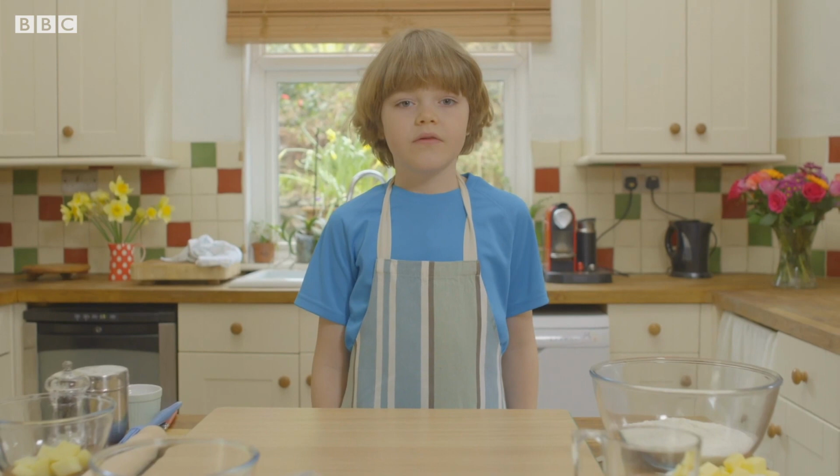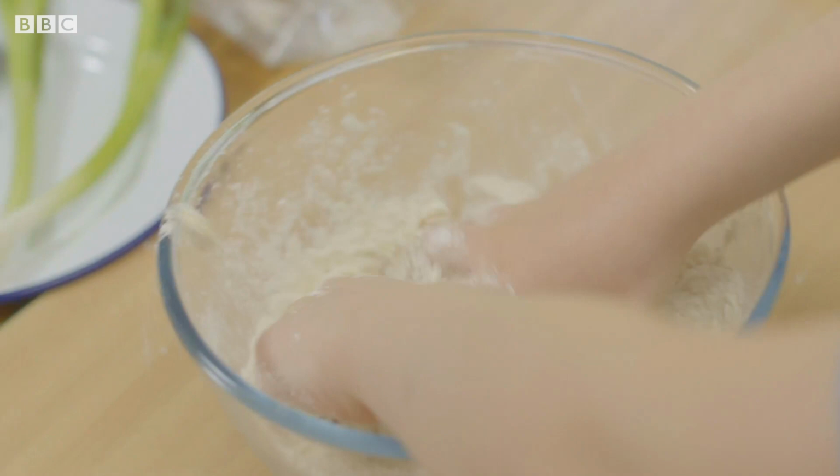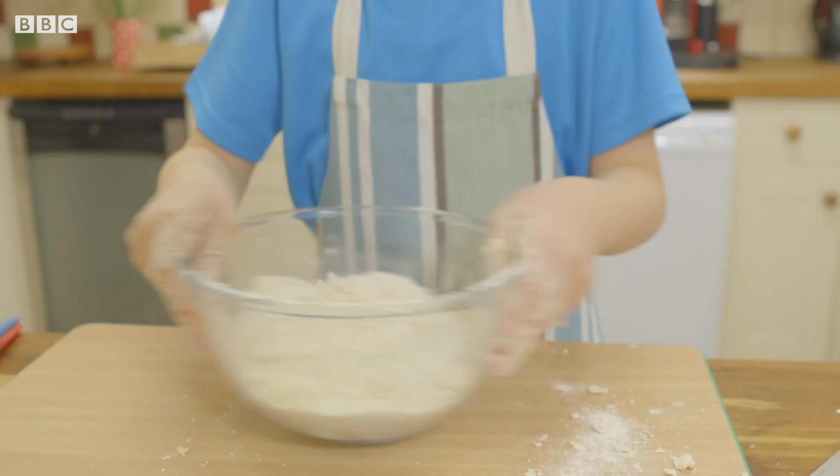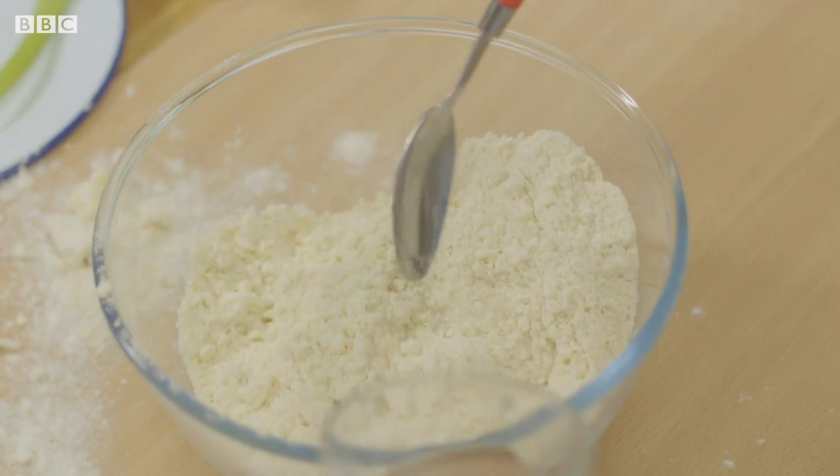First off, you mix the butter, the lard and the flour together. Just tip them into the flour and rub with your fingers until the mixture looks like little crumbs. Then shake the bowl to bring those lumps to the top and give it a last rub. Now I'm going to add some water to the mixture. And give it a good mix too.